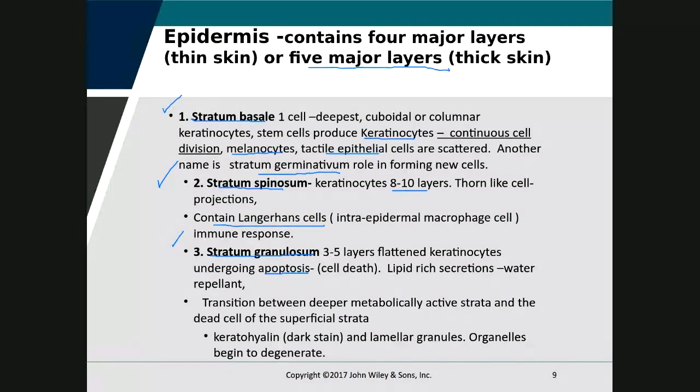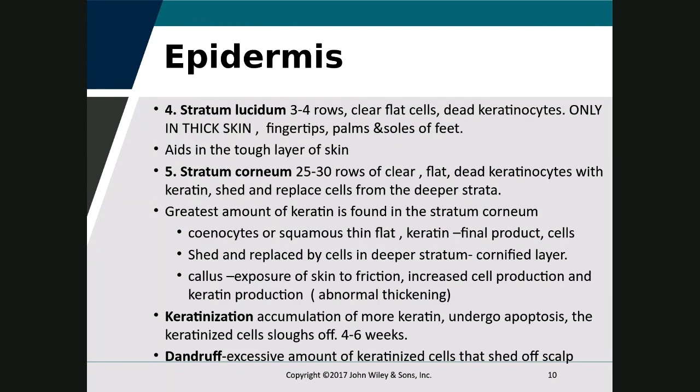When these cells begin to die, especially the keratinocytes, they secrete a lipid-rich secretion which makes skin very water resistant. So, because of this transition of metabolically active cells and dead cells, these cells begin to look granular. And that's why we call it granulosum, because the organelles within the cells begin to die and degenerate.